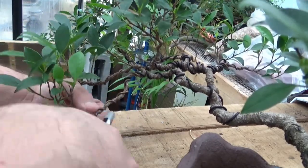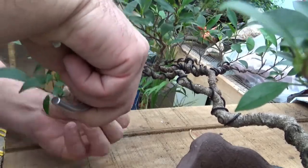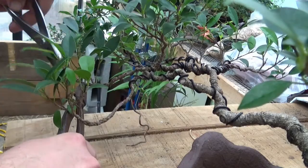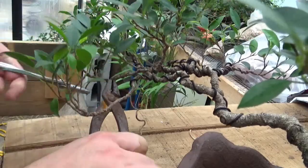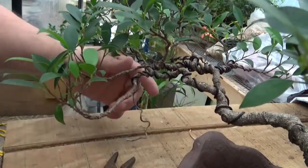Here you can see that I'm supporting the wire with either two sets of gym pliers or by firmly grasping one side of the wire while unwinding the other. I'm trying to minimize moving the branches as much as possible and only moving the wire itself. Branches are going to move while you're wiring, but try to limit that as much as possible so you don't end up with a broken branch.